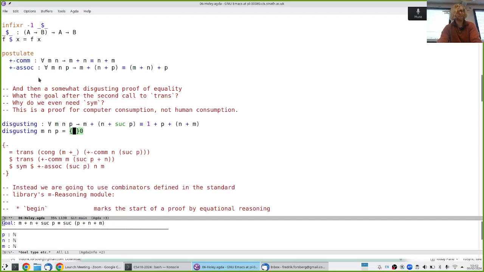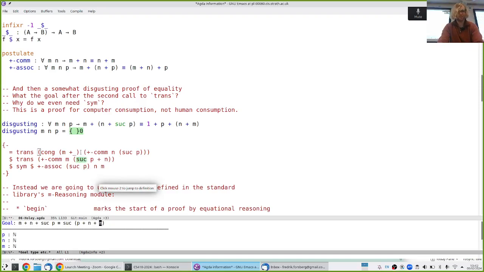That would be a bit neater. And then you realize, well, I can make one step by commutativity. So here I have m plus n, here I have n plus m, right? So if I use commutativity, then maybe that gets me a little bit closer.